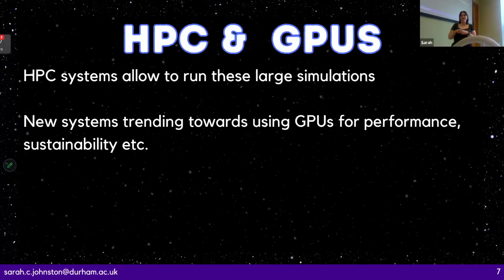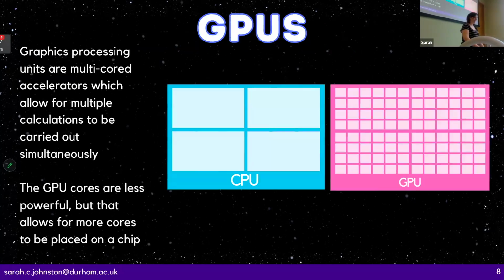And as the clusters change what they're made up of and as trends evolve, we need to learn to adapt with that. And one of these things is that we now see rising trends towards using GPUs, you know, lots of benefits that I'll go into in terms of performance and sustainability. But the reality is, if we're going to build lots of GPU-based systems, the people who are using those systems need to be able to use them. And that's part of how my project came about.